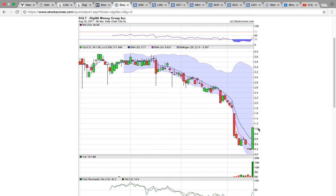When this does resume trading, no telling where it's going to open, but let's just say, for argument's sake, it opens right here where it closed. The next key resistance level is going to be the bottom of this gap up here at 160. It's going to need to break the bottom of the gap level. If it can do that, then you could possibly see a gap fill up to just a little above 180. So 160 is the next target to the upside, the bottom of the gap level. If it hits that, it might possibly fill the gap.